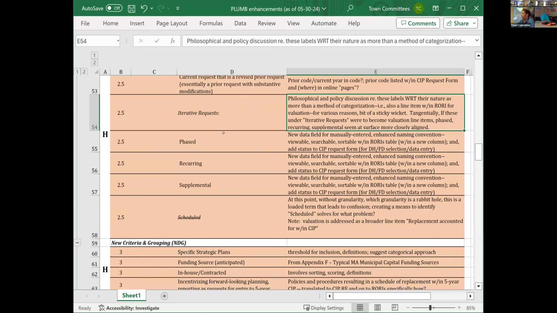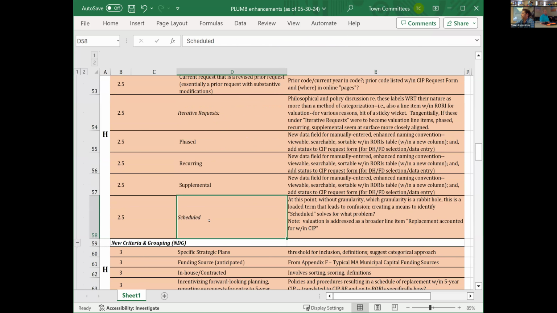I think the three I'd like to focus on, we had bunched scheduled under this. Scheduled has, again, a variety of different meanings depending on the context. We're looking at these three as a method of categorization, and in the naming convention, as opposed to a method of valuing. These aren't line items. These are new data that would show up in the alphanumeric. So you could look at sewer 2015, number 1, PRS, and you would know that for whatever the dump truck, you would know that this was PRS is a phase recurring, and there's also a supplemental component.